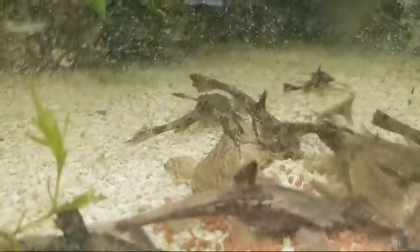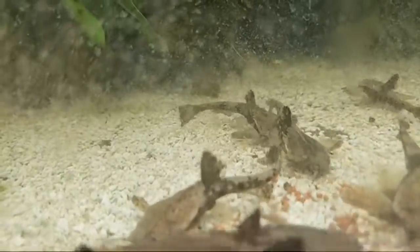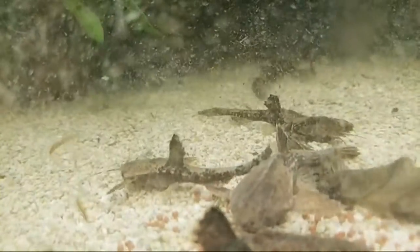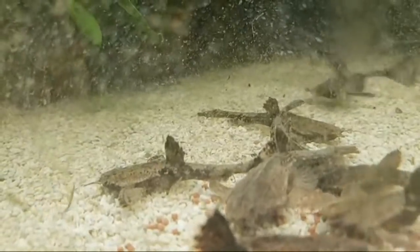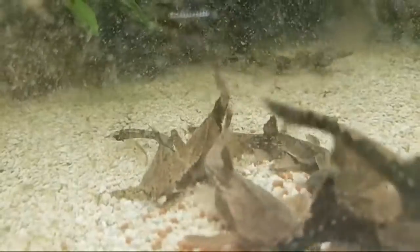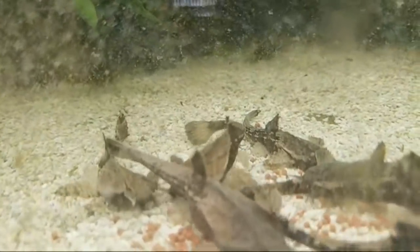Uh-oh. I said I was doing water changes, and now my pump is running dry. I don't know if you guys can hear that in the background. But luckily, the plug is right here. If I can pull it out one-handedly. One-handedly. I'm all about making up words today, I guess. Come on, there we go. All right.